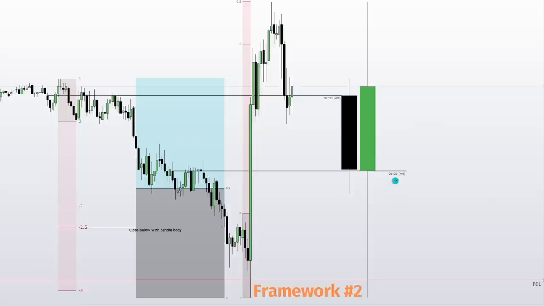So when the 6 a.m. candle opens, it has unfinished business to react to the 2 deviations and the 2.5 deviations. Okay, but when you don't have one PDRA in this deviation range, the probability is that price moves in a double expansion move.